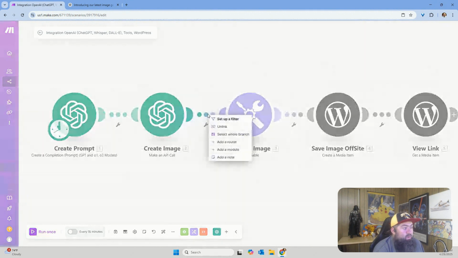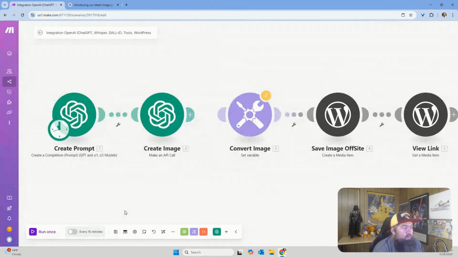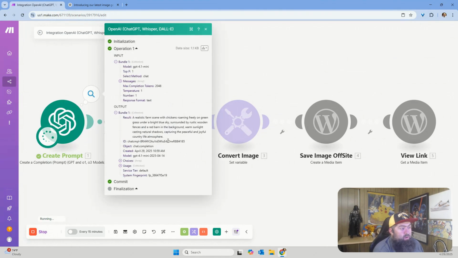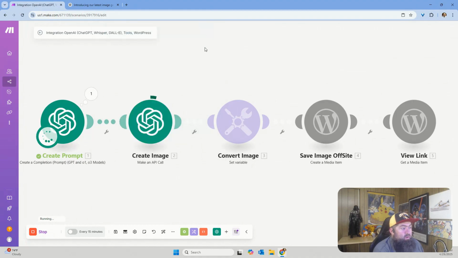So for our first run, what I'm going to do is unlink these two. Actually, you know what? I'm going to leave them linked. We'll hit run once. It has created the prompt, so we can check our output. There's our output, which is exactly what we want.